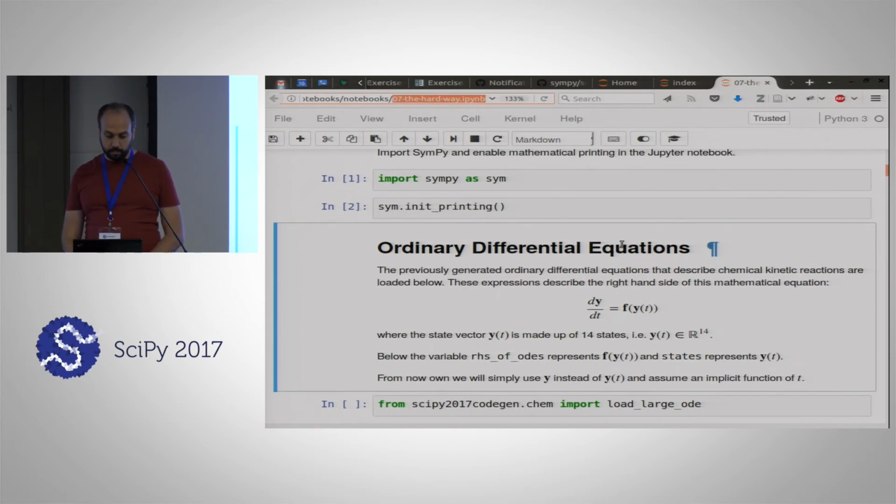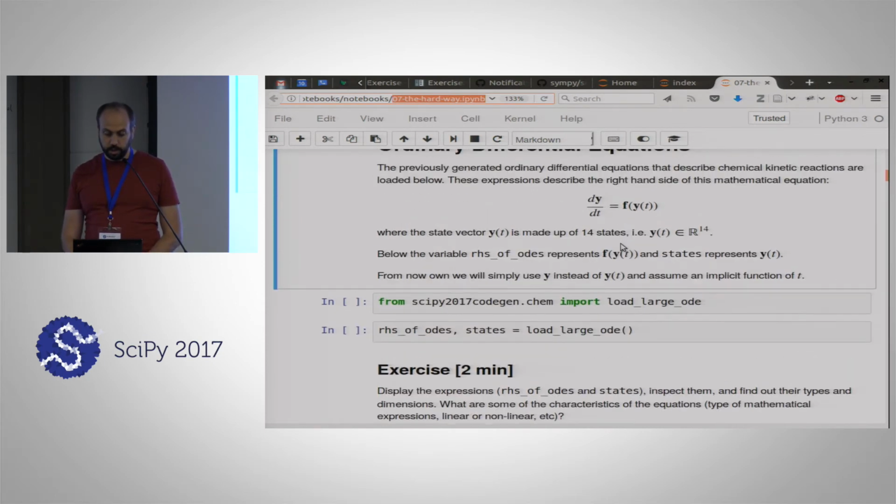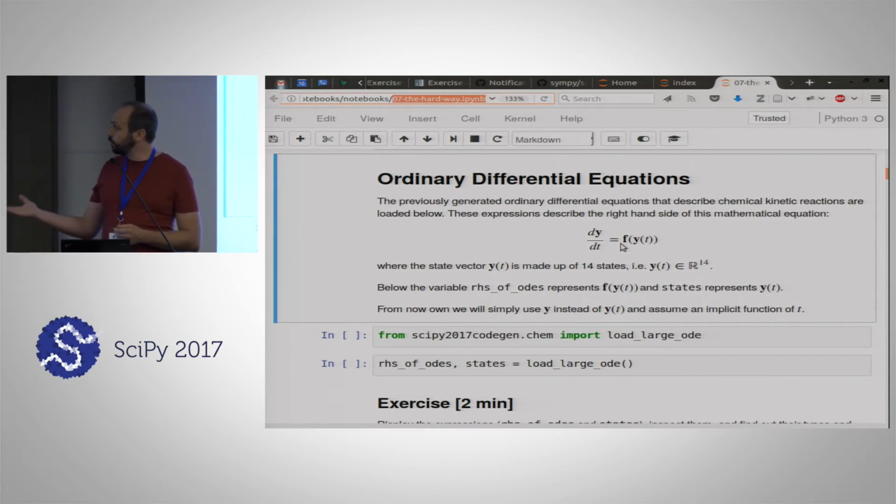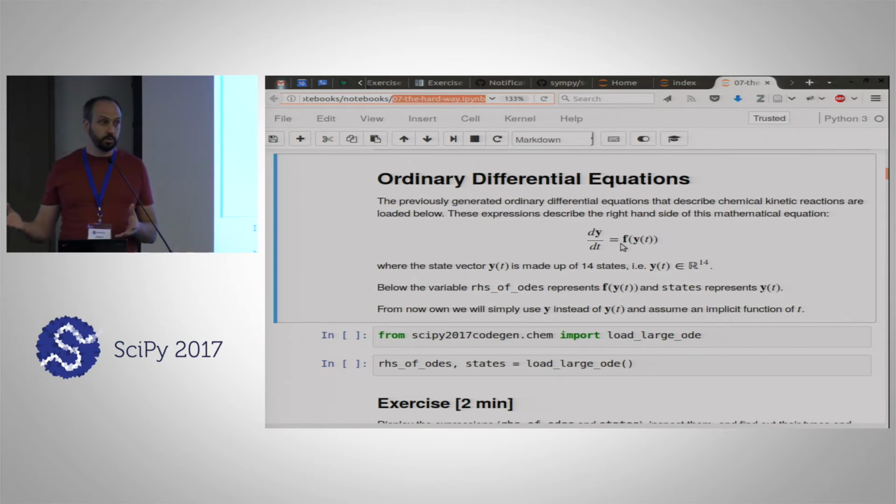Okay, so I've initialized some things. Björn just introduced you all to these chemical kinetic problems, and he gave a couple of textbook examples. He works on bigger problems, harder things to solve, more complex sets of chemical reactions. And in particular, I'm going to use one of his research level sets of ordinary differential equations that models how water is exposed to ionizing radiation.